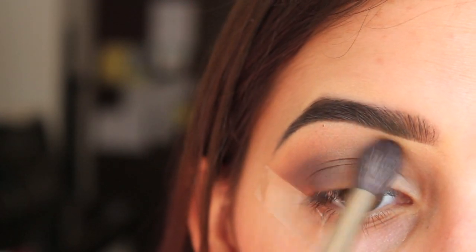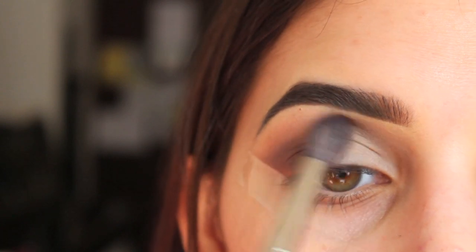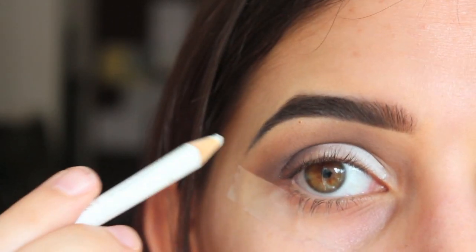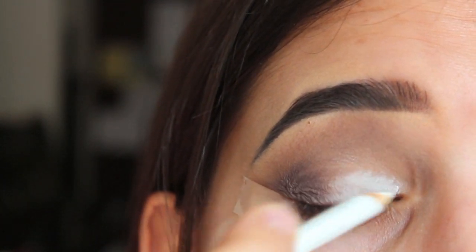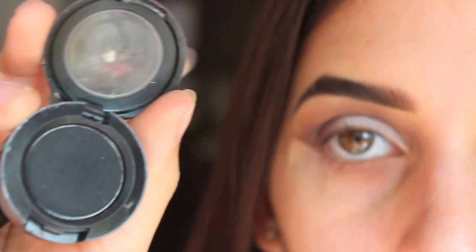So I then went in with a darker shade, but I didn't show which shade it was. But it was just a very cool toned brown shade in the same palette. It was in the last row. I'm not sure what number though, whether it was to the right this many or left this many. Anyway, I then took some white eyeliner just on the inner half of my eyelid because we're going to be applying a different color there.